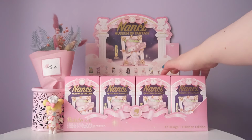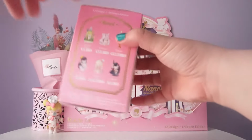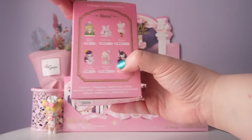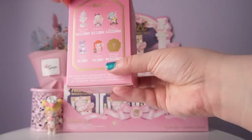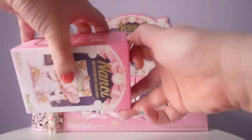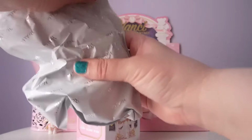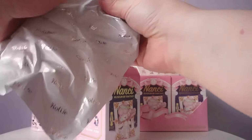And I think for our first one, I'm gonna grab something from the second row. This one feels really light. I'm curious if I can guess which one we have inside for all of them. Maybe this one is Prayer, the candle one. Yeah, I think this one might be Prayer, the candle one. Or maybe Perfume Lady. Perfume Lady looks a bit light. I'm not really good at predicting which one is which though, unless it's one of the heavier ones, but I have a feeling a lot of these are going to feel the same.